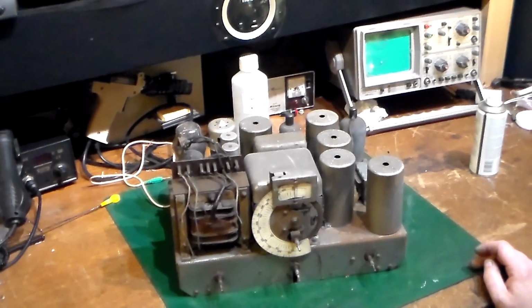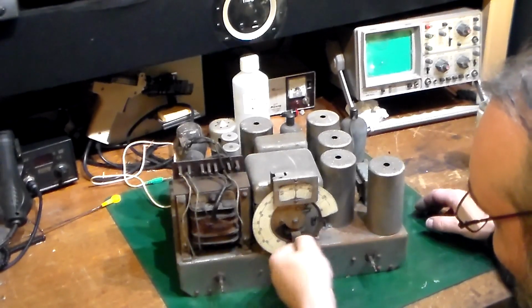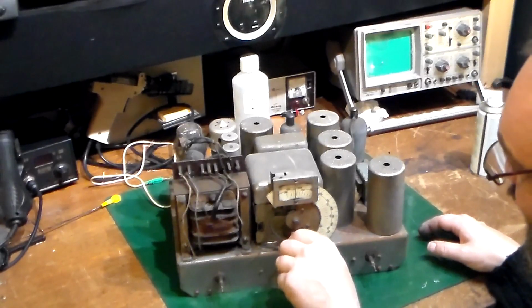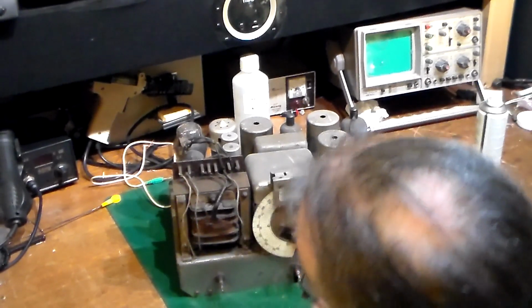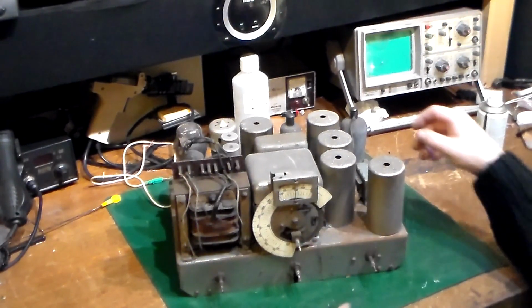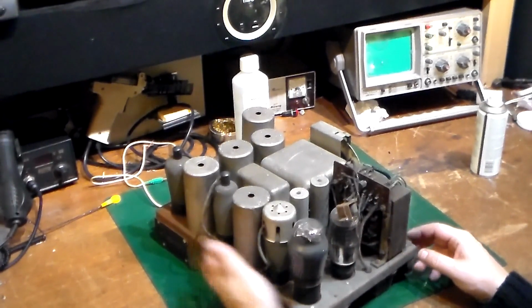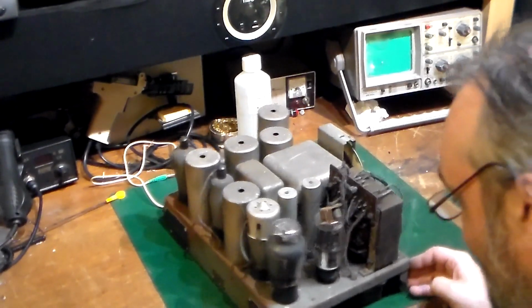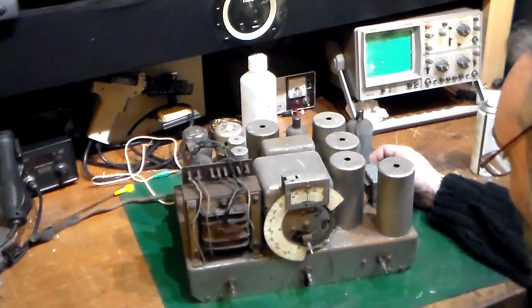Okay, this is basically the main event. This is our 1934 chassis. Got a geared tuning scale there. That is fantastic, and that's still in really, really nice condition. Yeah, that's nice. I do see some wax on the front of the mains transformer there, but not a mega amount. What else can we see? We have just basically light surface rust all around the chassis. Nothing more. I'm quite surprised. The plating, whatever plating they used on this chassis, has done a fairly good job of protecting it.